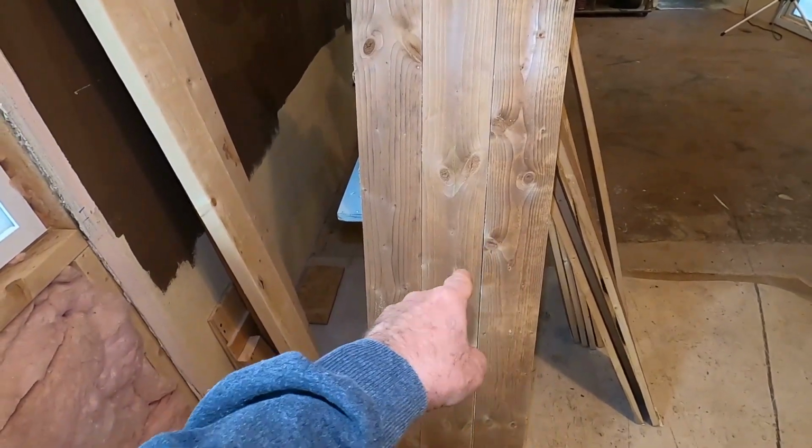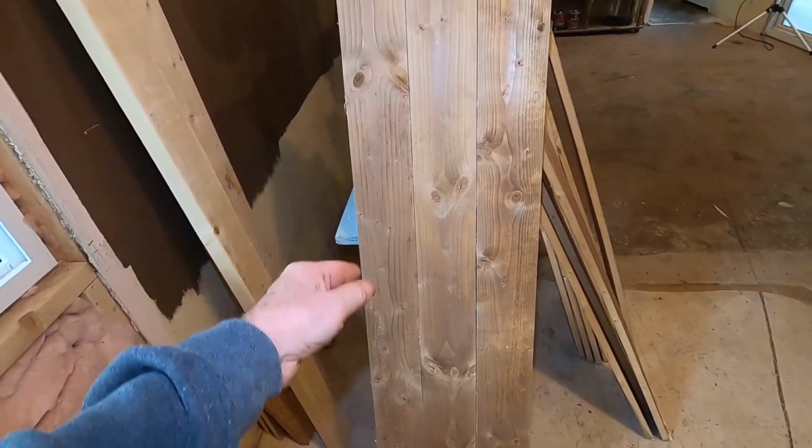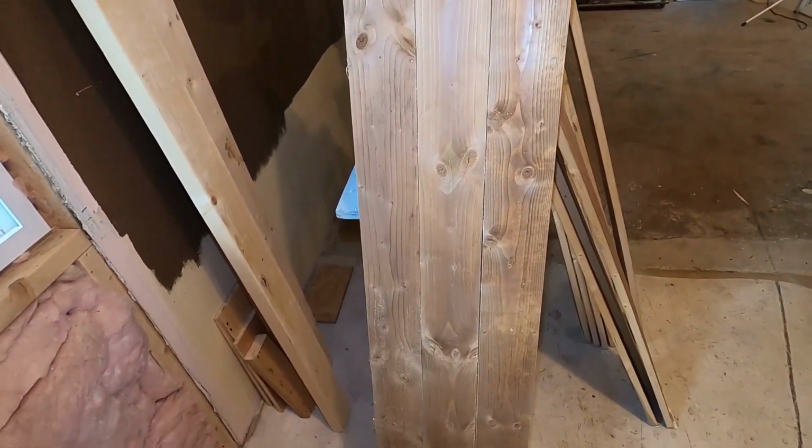I'm going to put 3 boards together like this, and I'm going to connect them with a batten. And then these are going to get stained with a semi-transparent stain.